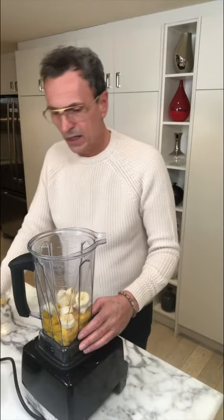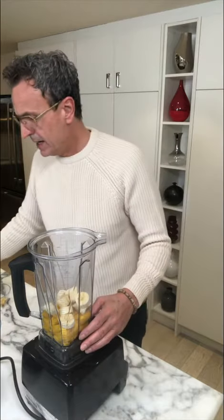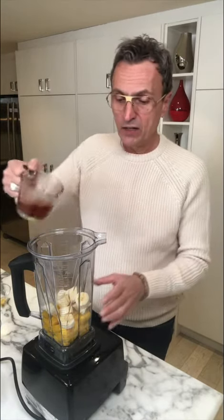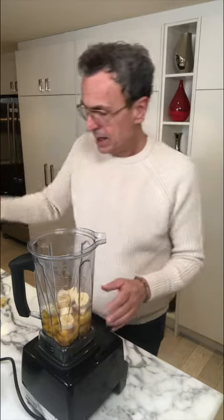and oops, missing a little piece of banana there. And I've got 4 ounces of pre-steeped and cooled organic masala chai tea. It has been double steeped, which means that I've used twice as much tea to make 4 ounces of the masala chai. So just pop that in there.